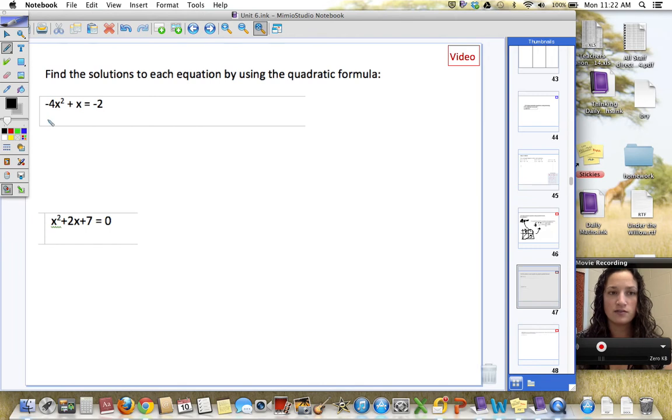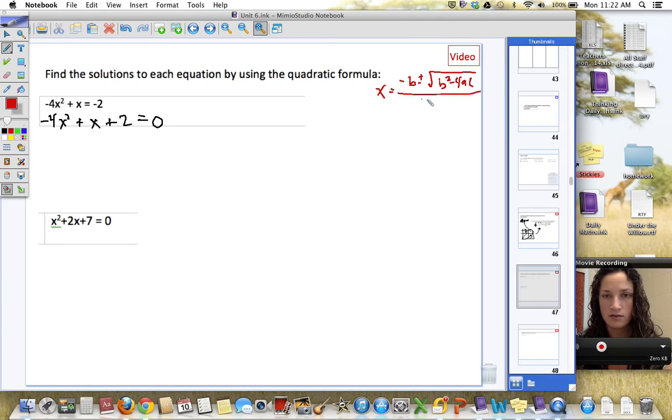All right, so let's actually try this. So here's an equation. Here's a quadratic formula. I'm going to now solve this for 0. So I'm just going to do negative 4x squared plus x, and I'm going to add 2, equals 0. I'm not going to try and show the box one. I'm not going to make this video that long. I'm just going to go straight into the quadratic. So again, I'm going to write that over here. x equals opposite b plus or minus the square root b squared minus 4ac all divided by 2a.